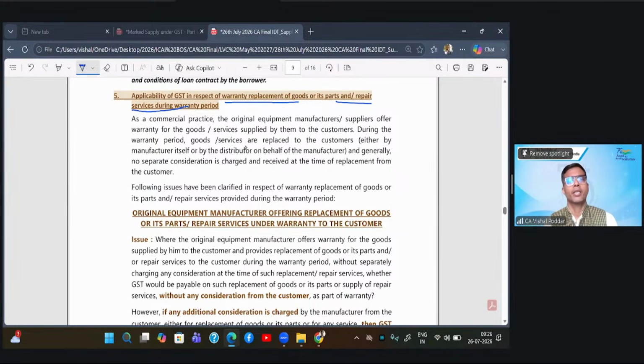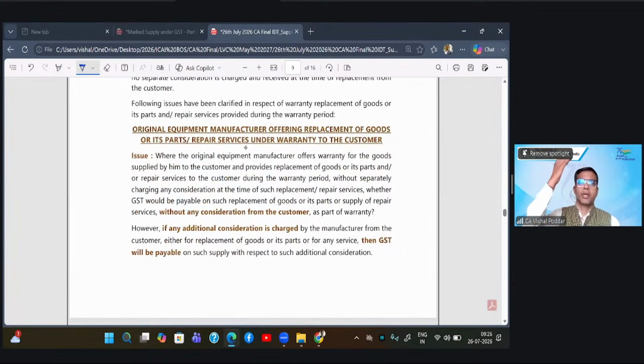And this television set has come with a warranty that if anything happens in the first year, it will be repaired free. The parts would be replaced free. Now, I have given you this warranty, but this is not my warranty. This is the warranty of the original equipment manufacturer, that is, let us say, the Samsung company. Now, in such cases where a Samsung company TV is sold to you by me, the dealer, and tomorrow, if there is any type of problem in that and any warranty is initiated by you, I will have to provide the repair or replacement free.